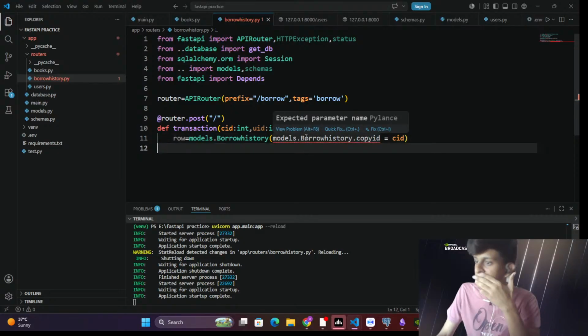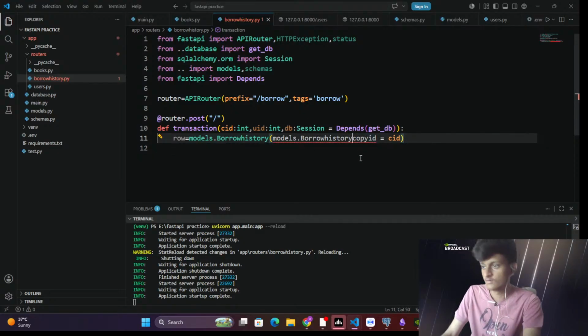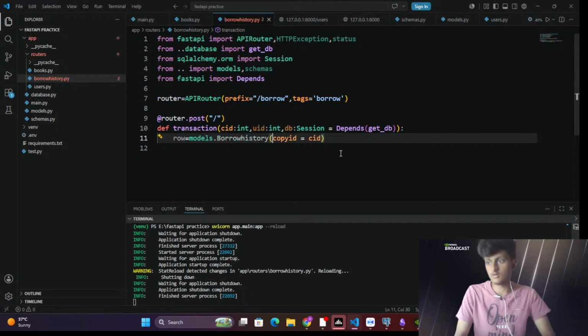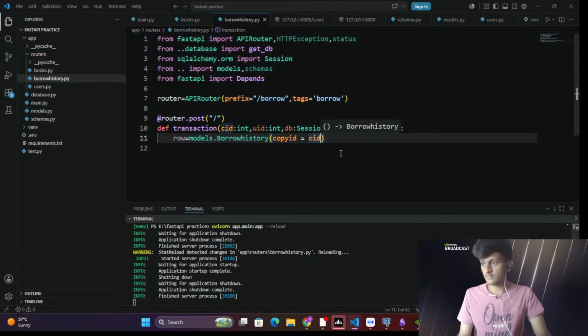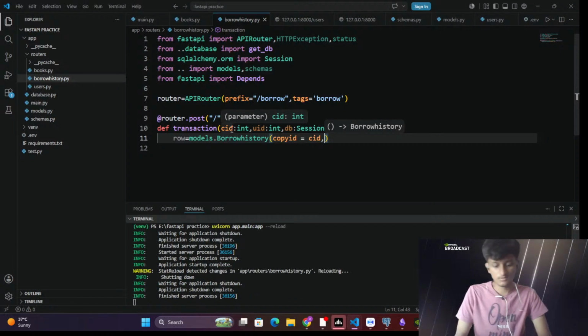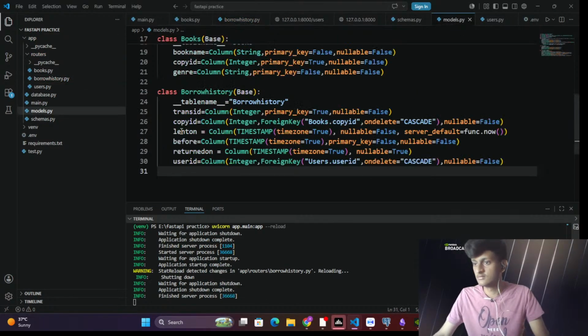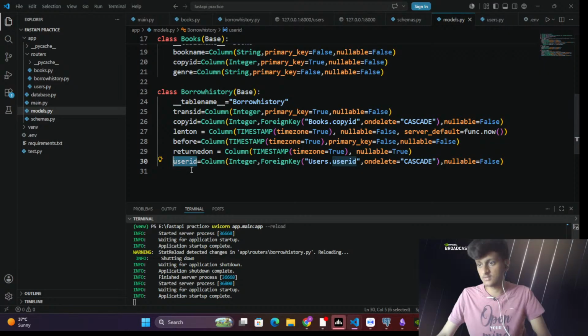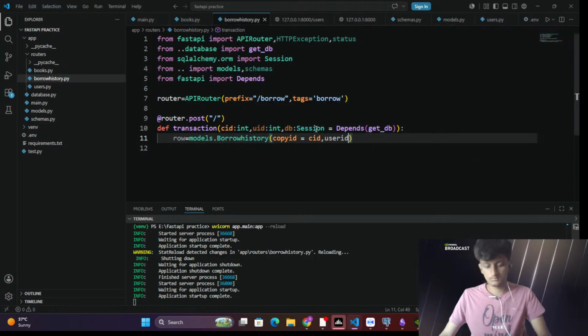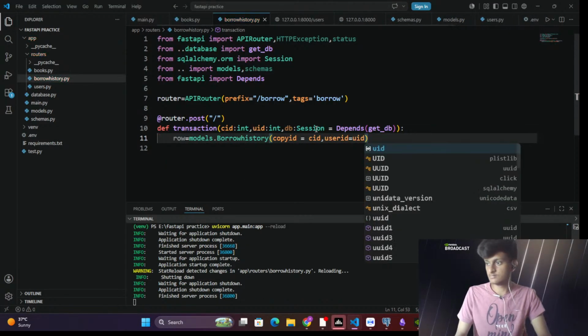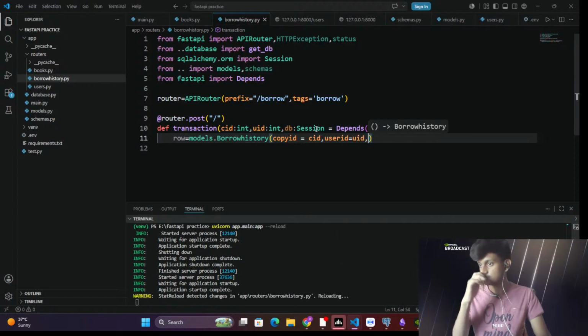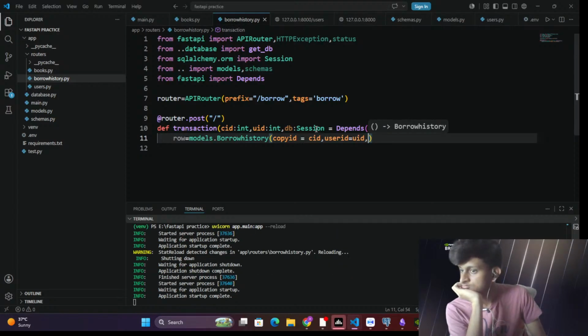so wrong. Where am I? Can I just write it like this? Copy ID is this. And what are all the different attributes, bro? Can't I see them? UID, user ID. Let me see. So user ID is something, it's an object. So I'll copy paste it. User ID is UID. And what should I write? User ID is that, copy ID is this.